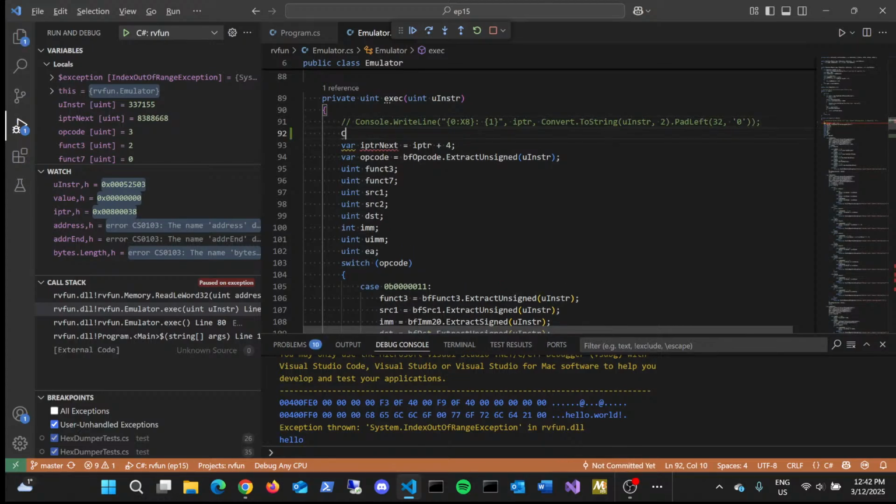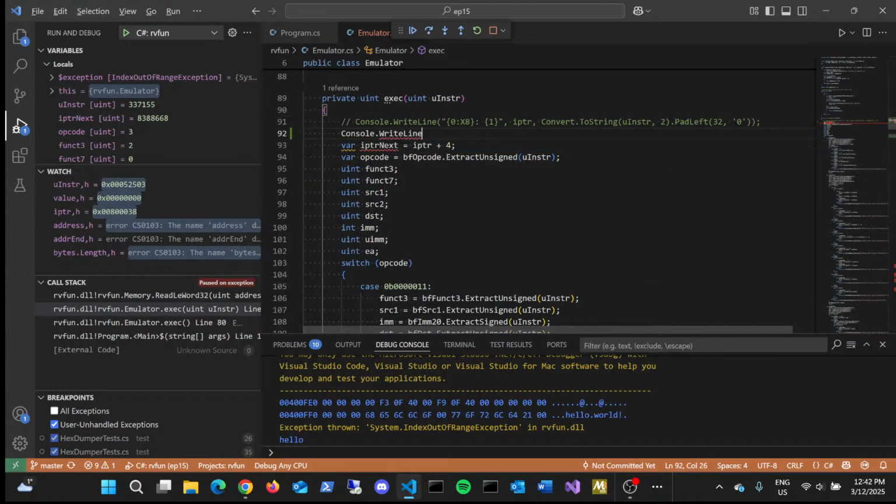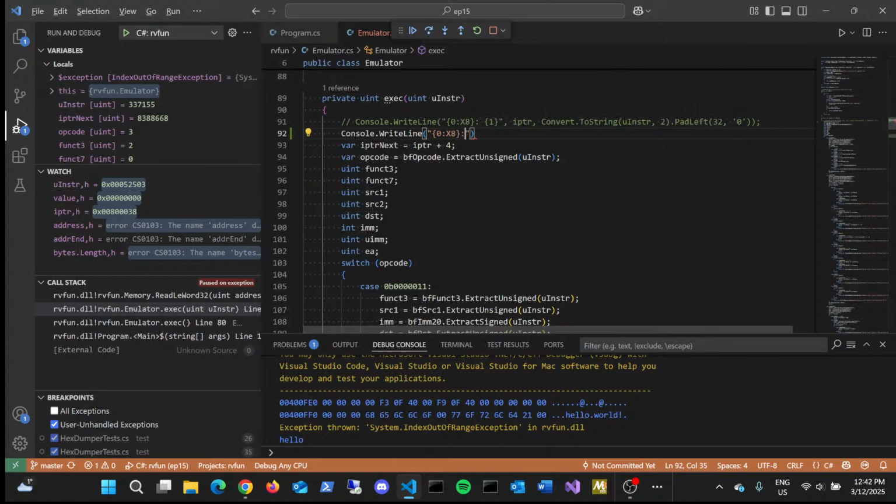So let's start by writing a console.writeLine, and we'll use the same format as before, where we say this is our current instruction statement, just like that. So for every instruction that we emulate, we will first write out the address that we're currently at.